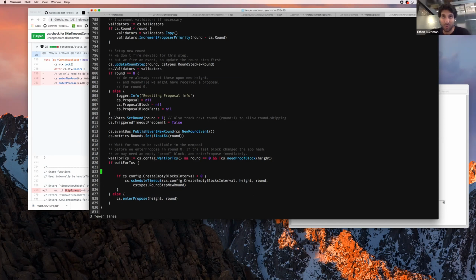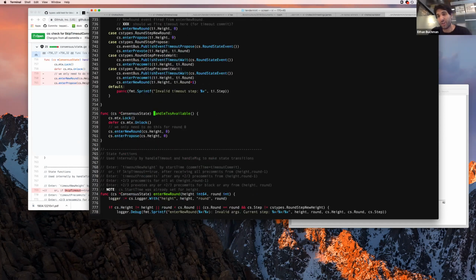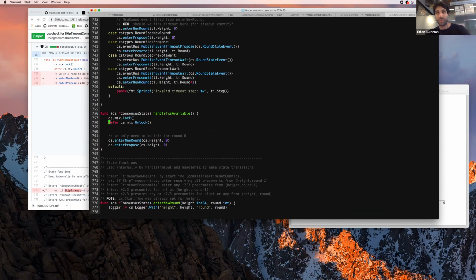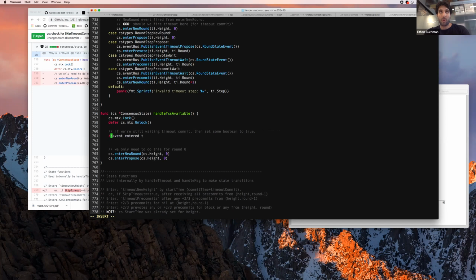I'm not talking about schedule timeout. No, I understand. You still need to do this. So this needs to check what step we're in. If we're still waiting on timeout commit, then set some Boolean to true, right? Otherwise, enter the round. Yeah.